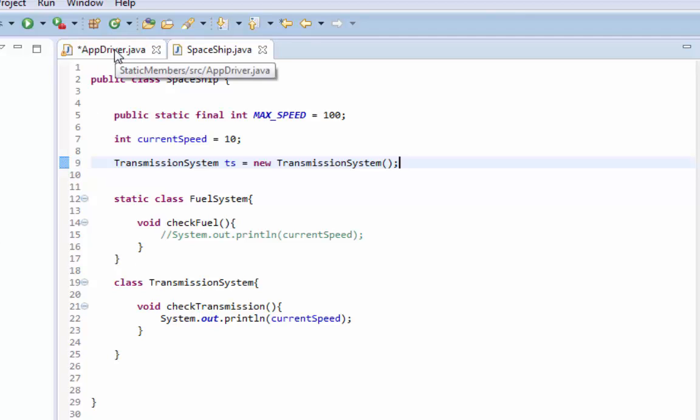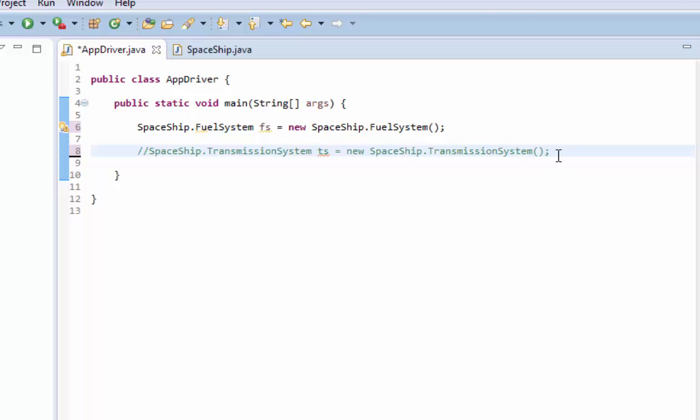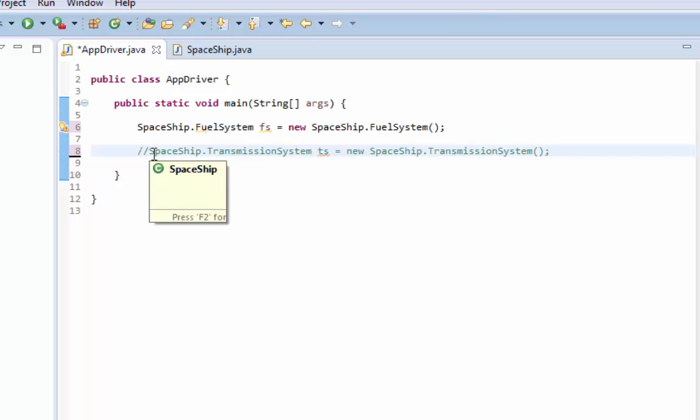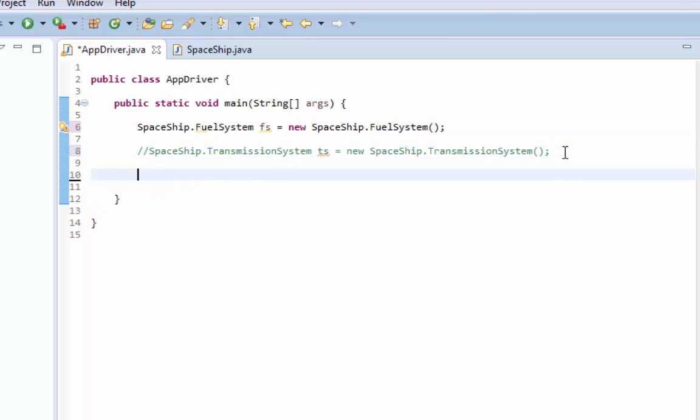Now back over in my app driver class, I can't do this line of code. I can't just create a transmission system without a spaceship, but what I can do is create a spaceship first. So I'll go, oops, Spaceship s1 equals new Spaceship.